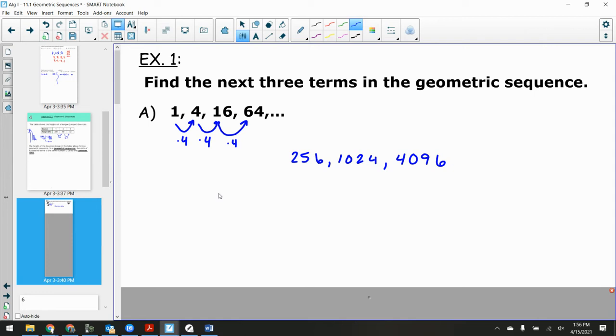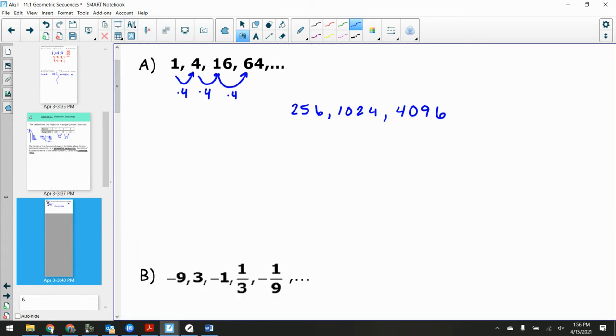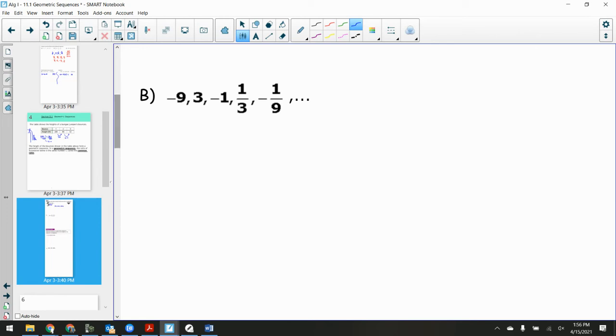It's going to go large, quickly. Right? That's exponential growth. Just by the 8th term, I'm already up over 4,000. And the reason is because it's always continually multiplying. Repeated multiplication. Okay, let's take a look at one with a fraction, because that's when it's weird. That's when it's messy.